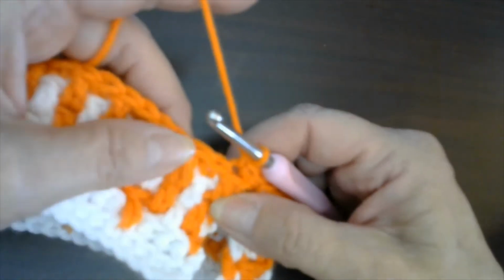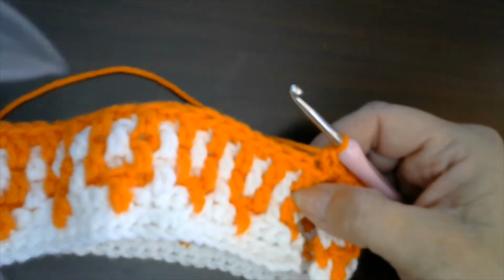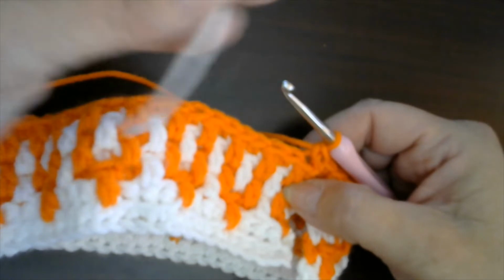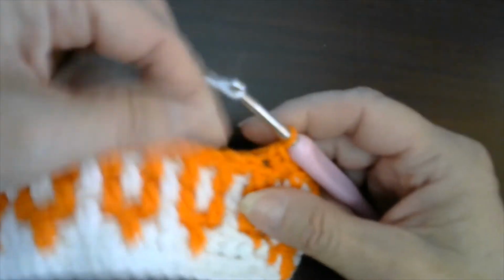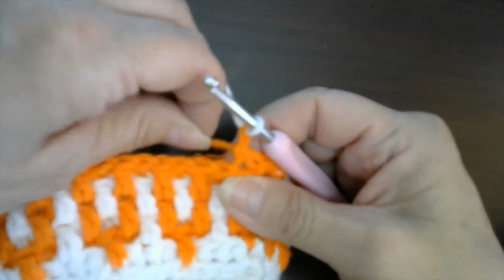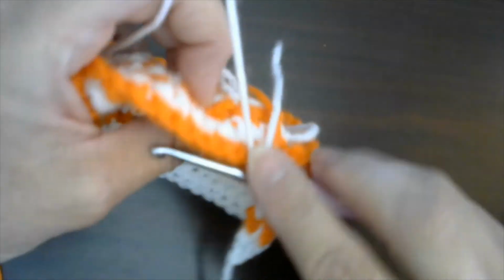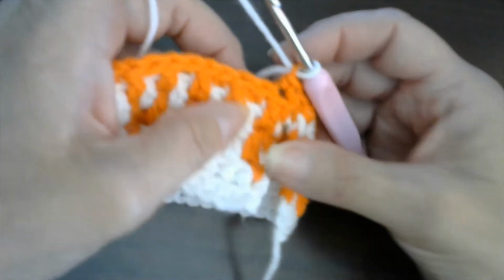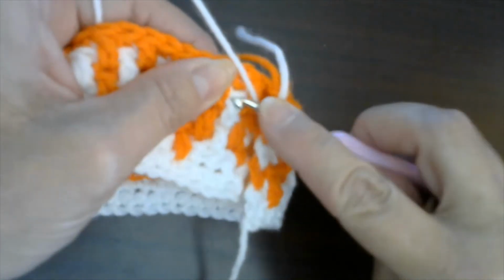And we're going to change our colors. So grab your white yarn. Give yourself a nice little tail. I'm going to pull it right through. I'm going to pull that orange nice and tight. But I'm also not going to cut the orange because we'll be using it again, and we're just going to pick it up. Okay, so yarn over.